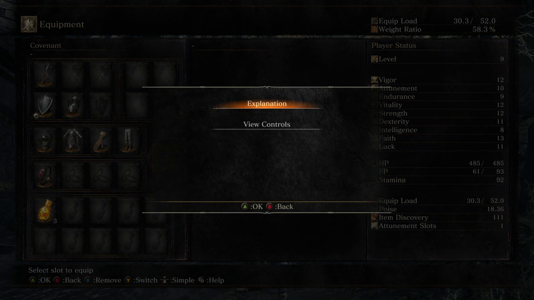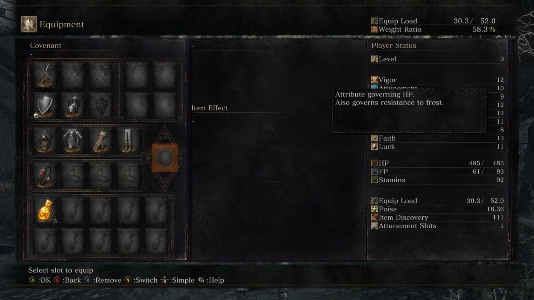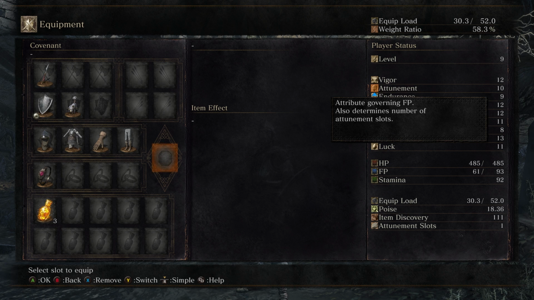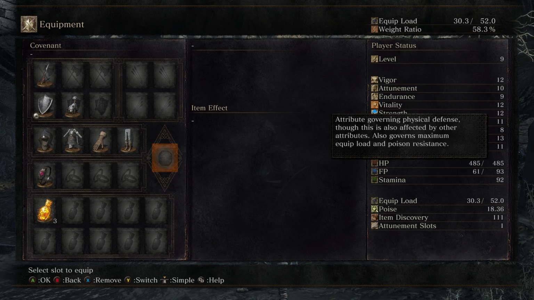Alright, I didn't go over what the stats are, so let's do that really quick. Vigor is how much health you're gonna have. FP or attunement is how much FP you have and also how many slots you have for spells. Endurance is mainly how much stamina you're gonna have, which is like how many weapon swings and how far you can run before you have to have it recharge, and also gives some resistances.